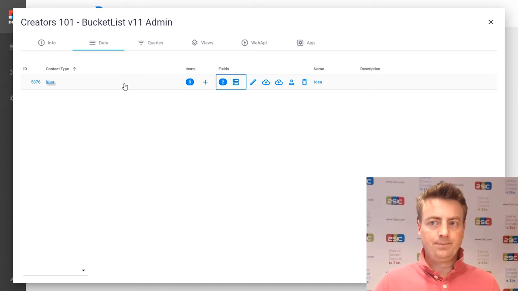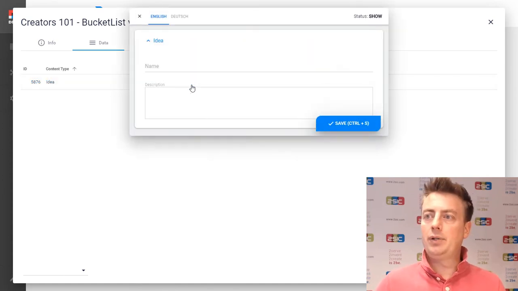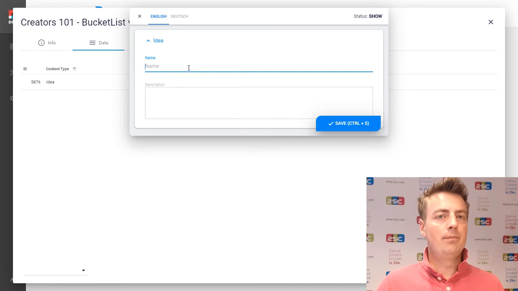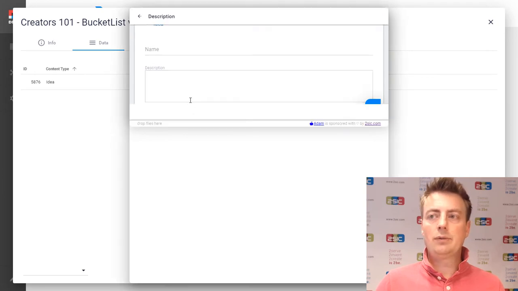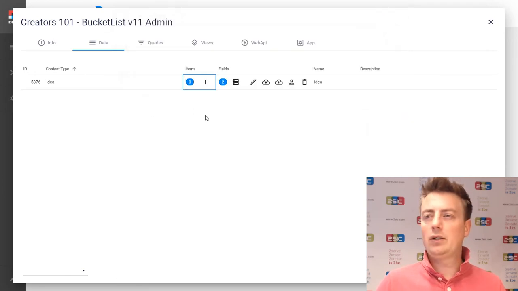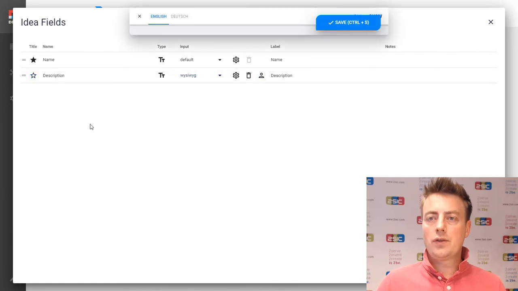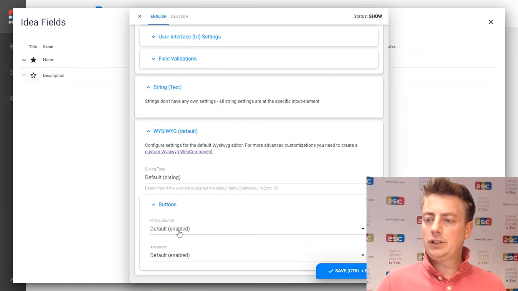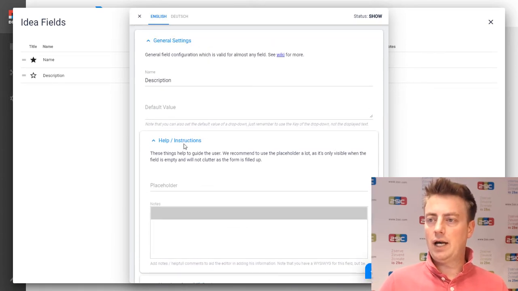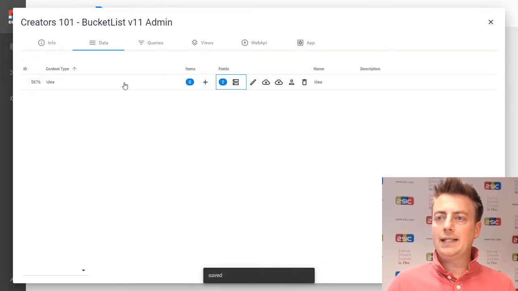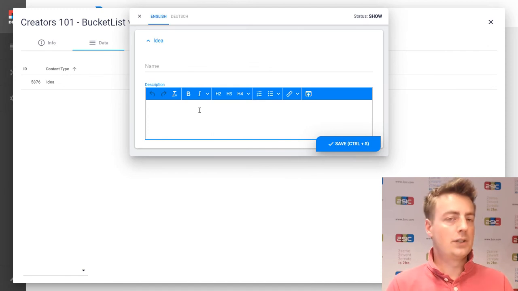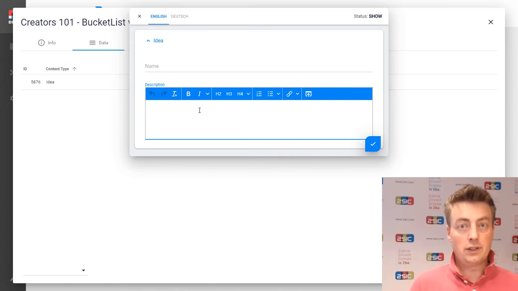Now here we have the idea, and the fastest way to add one is to hit plus here, and you will see we now have a name and we have a description. Now let's customize something, because you notice the description always opens a dialog, and maybe we don't like that. So I can go back to the fields, go to the description, and change the configuration. For example, in this case, I'm going to say, just put this dialog directly in the screen. I could also put more things here like additional hints and help text, but that should be enough. And if I now go in here, I will have the description directly inline. So that should give you an idea of how you can configure fields and do a lot more.